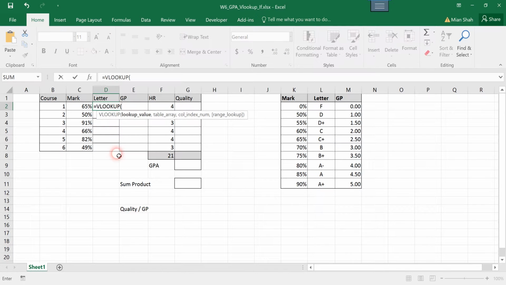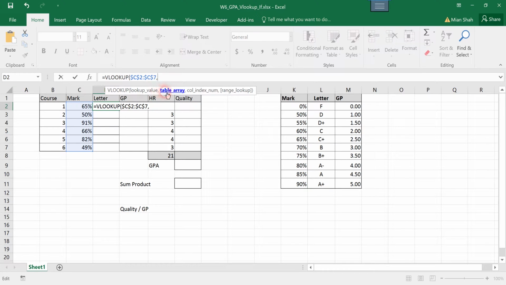What is the range of values I want to look for? So this is the range of values. Yep, and I would like to make it absolute, although I'm not going to use the fill handle or anything, so it probably wouldn't matter, but it's good practice when using VLookup to make it absolute. Okay, so I just made them absolute, so these will not change, right? Which means that if I use the fill handle, these values would remain the same.